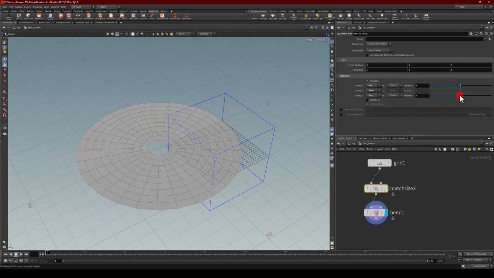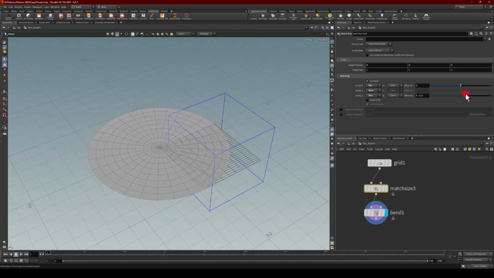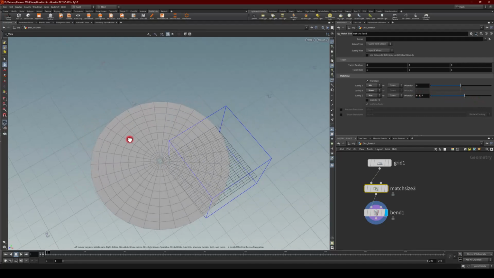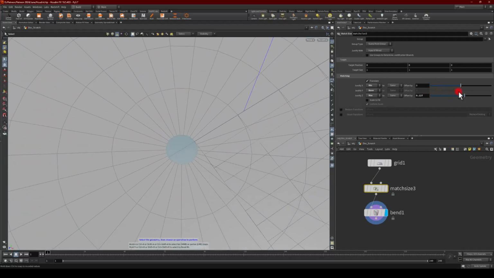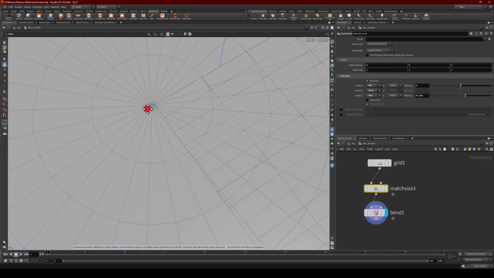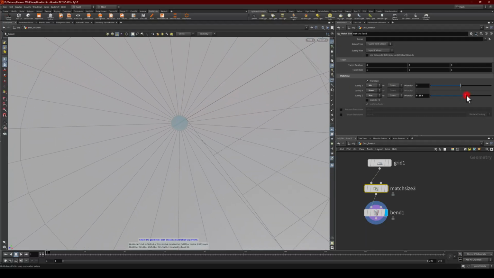And now I can go back here and tweak those settings. Okay, so I'm just trying to increase this one manually to see where it's gonna merge. So it seems like it might be, well, let's make it 1.6. I'm gonna enable points as well, so I can see. As you can see, we've got plenty of points here.